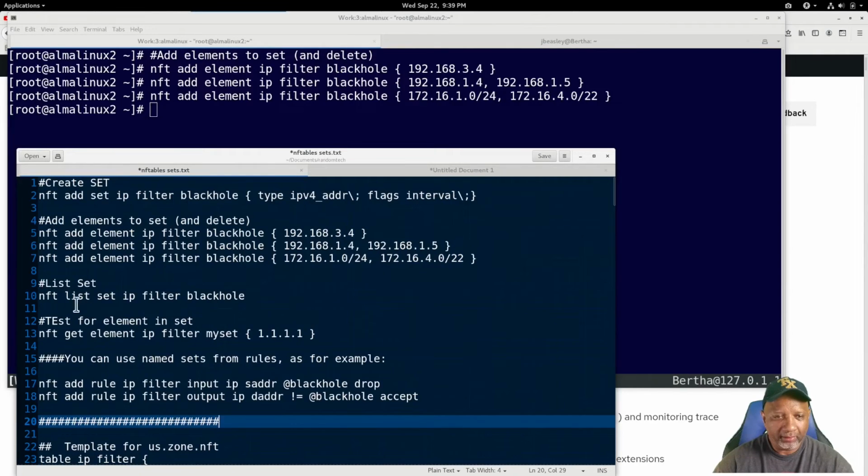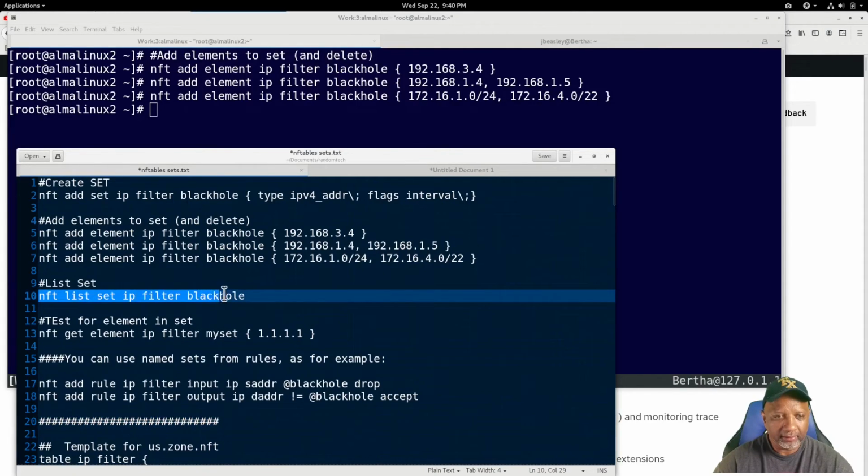Looking back at my notes, this will let me go in and see what's in this set. So I'm telling it to list the set that's in the IP filter table, and the name is called black hole.